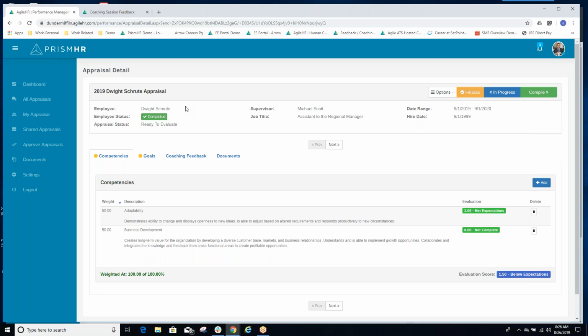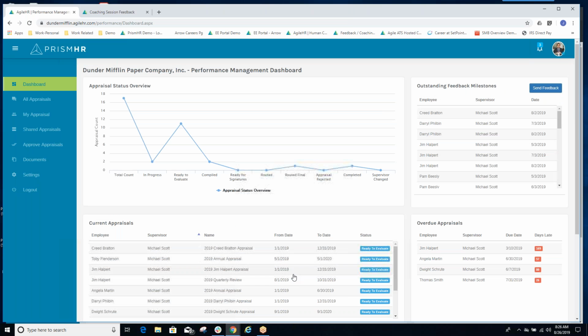Sure. Using this particular template, first of all, he's received an email notification, and also he's received the evaluation right here on his dashboard. The email notification links him to this dashboard. He can click on it from there, or when he's in the Prism portal, he can click on performance management and come here, either way. And then he can go directly to any of these open appraisals right from the dashboard, or if he wants to go into one of the overdue ones to get those knocked out, he can click to go into those as well.